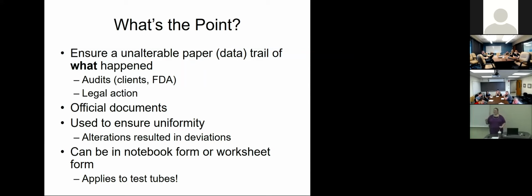This also applies to your test tubes. So one of our big things is when we label tubes in the lab, normally you put information about what it is on there, but each single time you had to write out the information and initial and date. So one of the tests that we did in our lab actually required 5 test tubes per sample, and we would run 30 of them at a time. So you would have to go through, label each tube, what's in it, initial and date each single time.